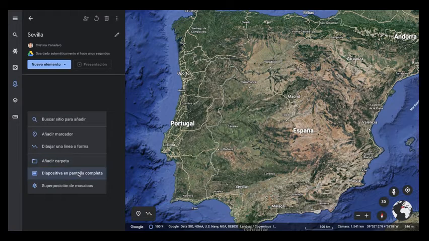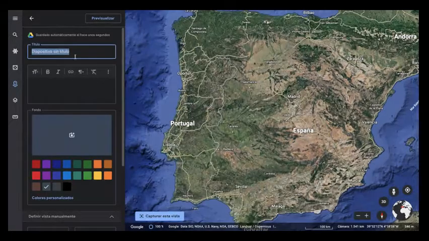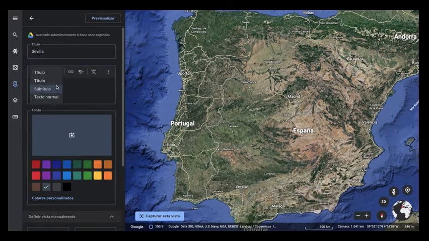And the first thing is to add a slide with a picture of your city, the name of your city, the country where the city is, and with your name. So it's going to work like this. Sevilla. Here we go. Let me see. Yes. For some reason, it didn't go through the first time, but yeah, it needs to be big.